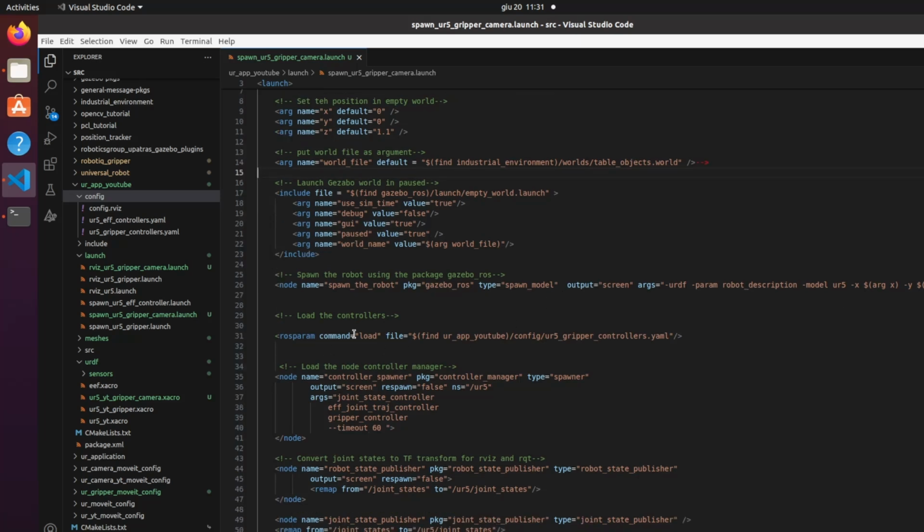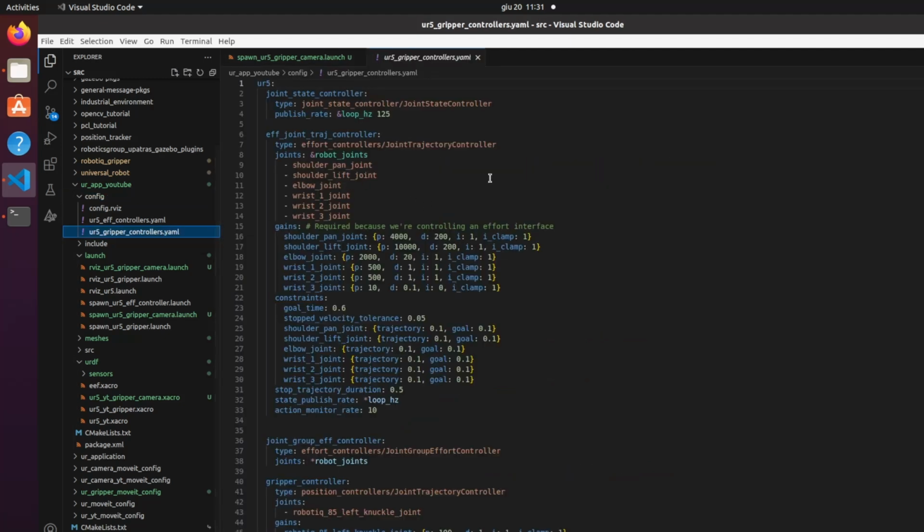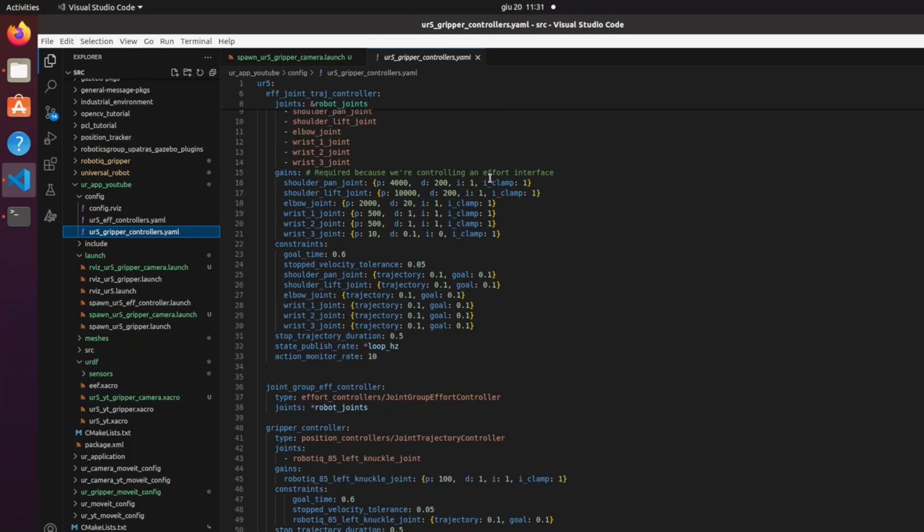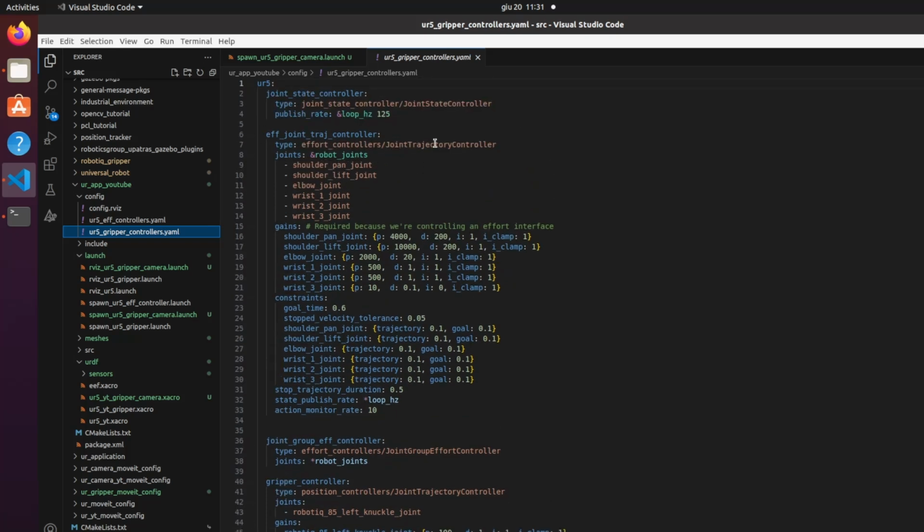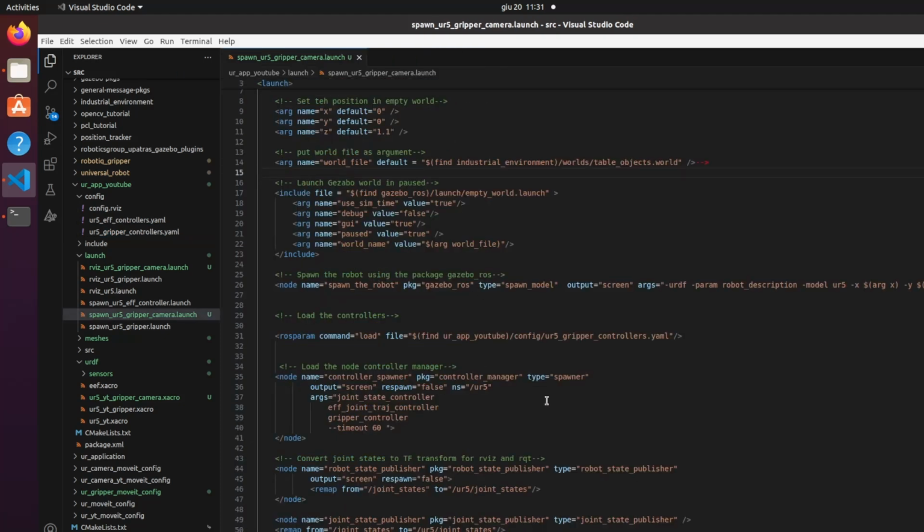Then we need to load the controllers that we have set up in the last video. So we're going to load the UR5 gripper controllers YAML file, which is going to be here, and this is of type, I remember, effort controllers joint trajectory controller, with the PID value associated to each joint.